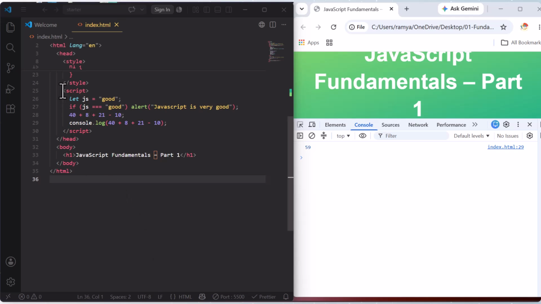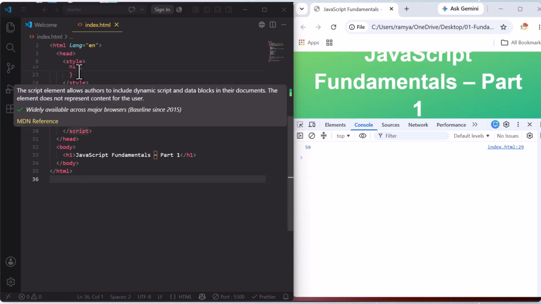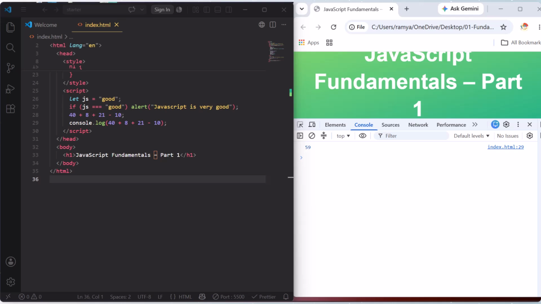Okay, now let's take this script code out of the HTML and write it in a JavaScript file. What I showed you is an inline script, and the basic advantage of an inline script is that we don't have to load another file. Now I want to place this script in an external JavaScript file.